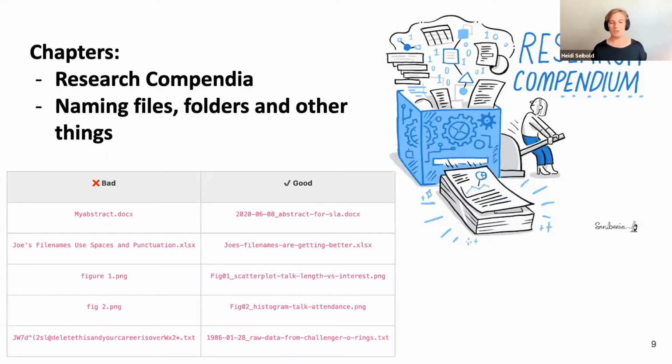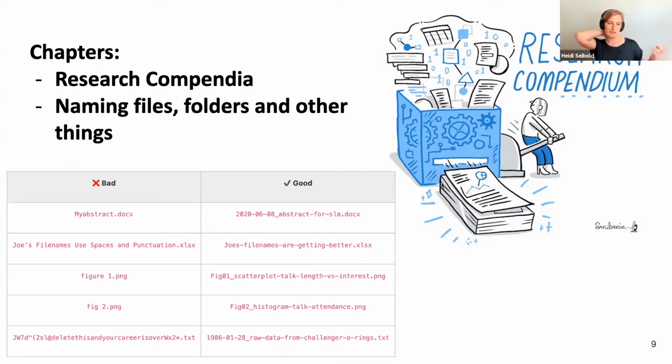Also, just don't name your things in a way that could be anything. Figure 1 is not a good name because you don't know what the figure contains. If you want to use enumeration and show which is figure 1 and figure 2, you can definitely do that, but also add maybe something like that it's a scatter plot or a histogram, and also maybe what it plots. That just makes figuring out things later on easier, because you will definitely forget what figure 1 is, right? It will make things easier for you, and also of course easier for other people to use.